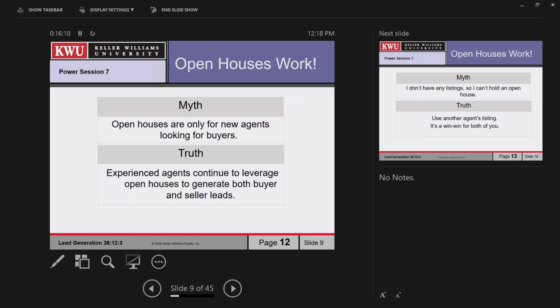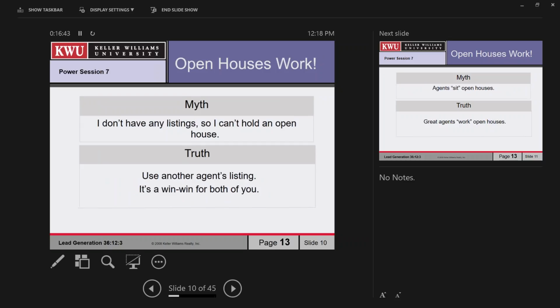Experienced agents, if you go to Mega Camp and Family Reunion, you will see Keller Williams teams that do virtually nothing but open houses as their prospecting. And they have huge balloons and banners and buses. Literally, there are agents, and there are some in San Jose, that have enough listings that they actually create their own tour bus for the weekends. And they drive people around in their bus to look at homes in a tour. I don't know if you've had that happen, but experienced agents, right? I don't have any listings, so I can't hold an open house.